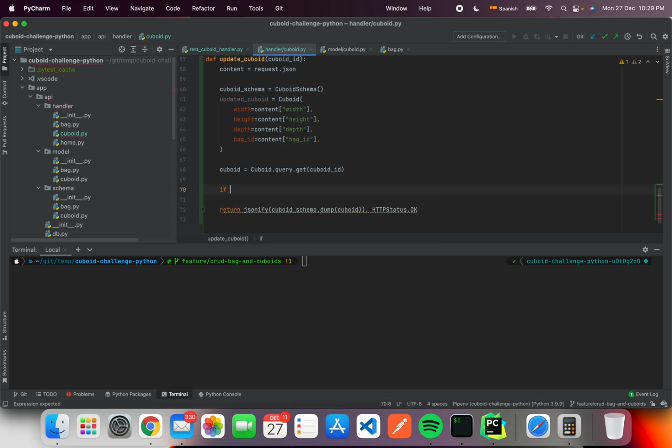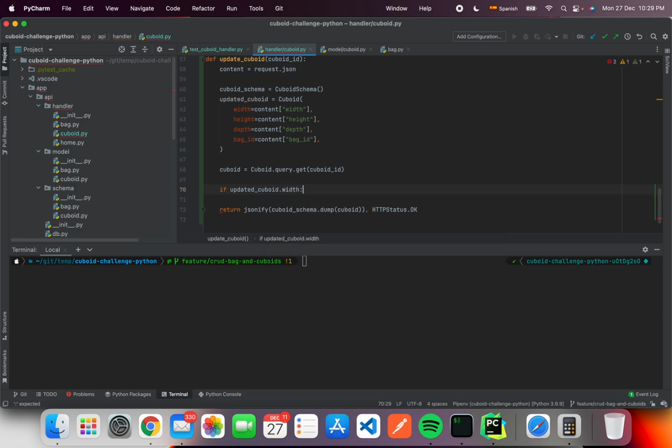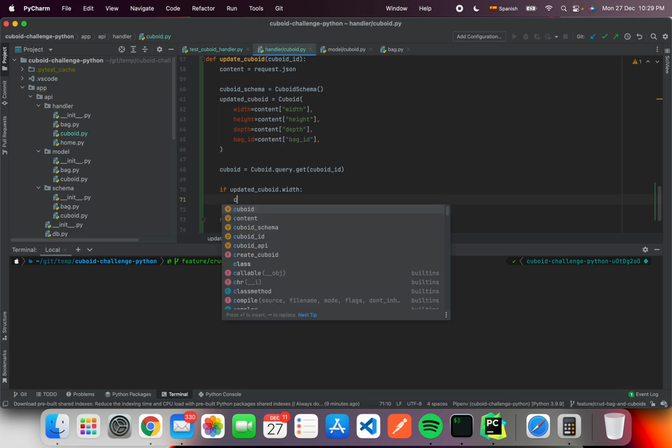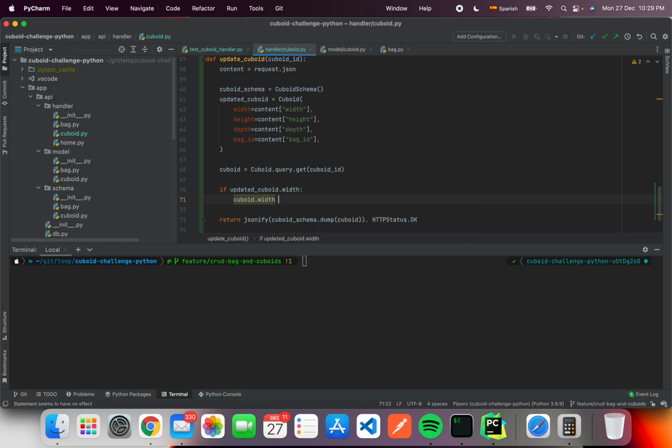Okay, so if the updated Cuboid data exists or contains something, let's do Cuboid width equals to the updated Cuboid width.